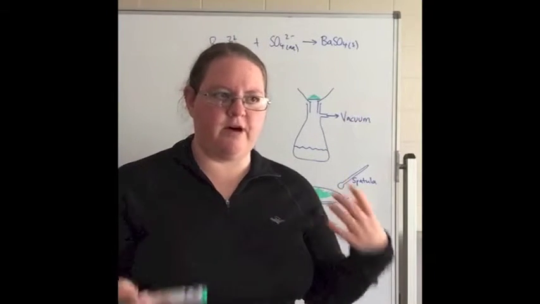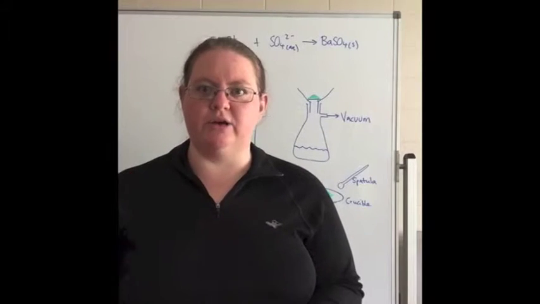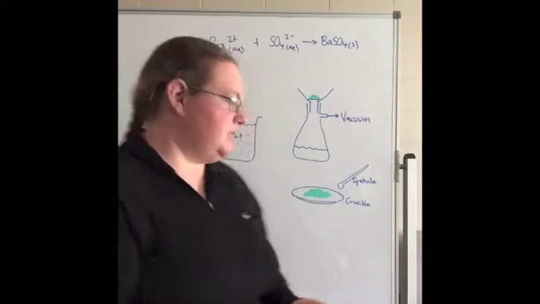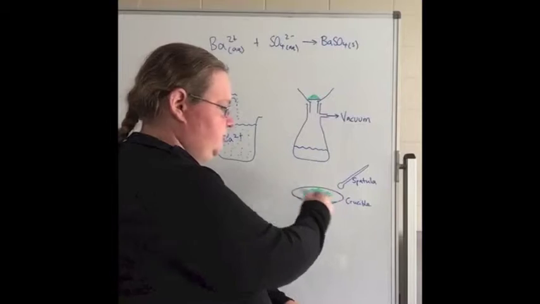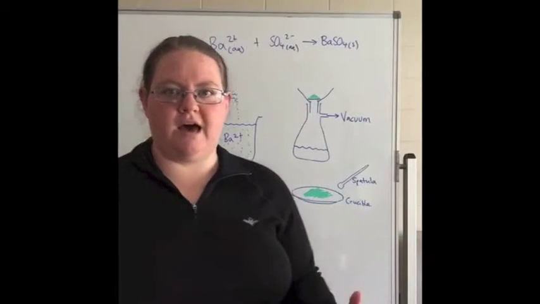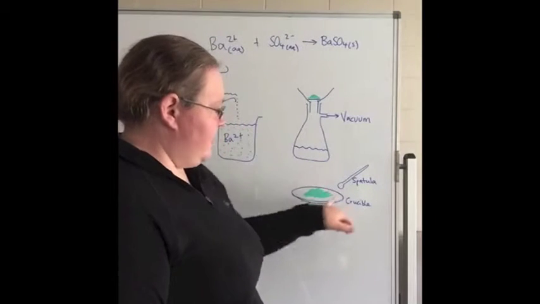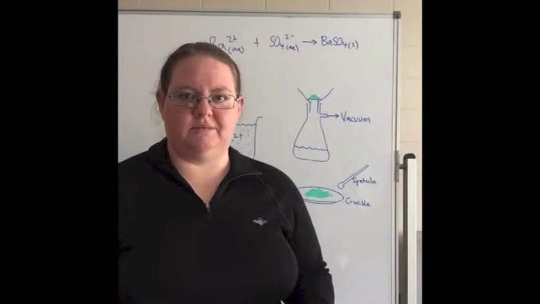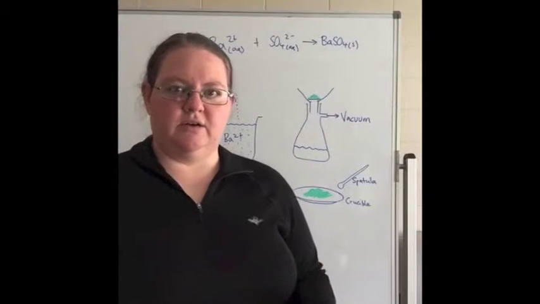You put it into the oven four or five times depending on how well it goes to constant mass. But essentially what you want here is a very dry precipitate. Then you would weigh that, and because you know the mass of the crucible, you could work out the mass of your precipitate.